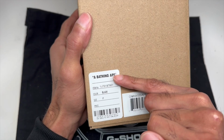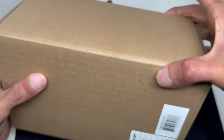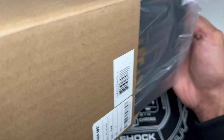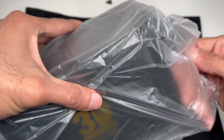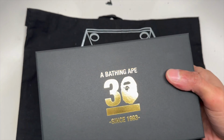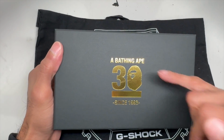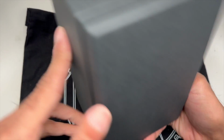It's black in color, a Bathing Ape. Right, so you guys know that. It comes in this brown box here, and I'll open it up to show you what we're working with. It's got a pretty big box here, and I have no problem with that. Open this puppy. You have the G-Shock black and gold colorway, Bathing Ape 30th anniversary since 1993.